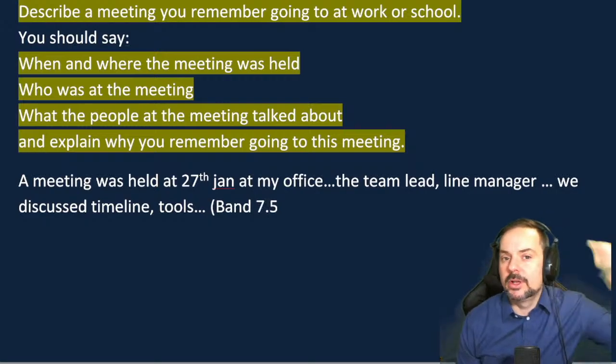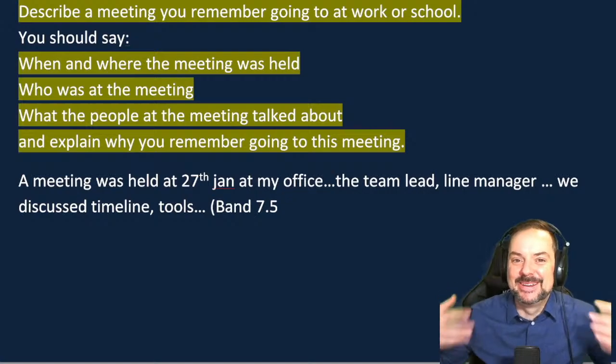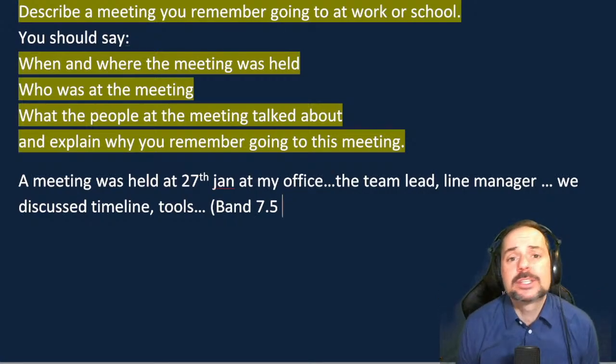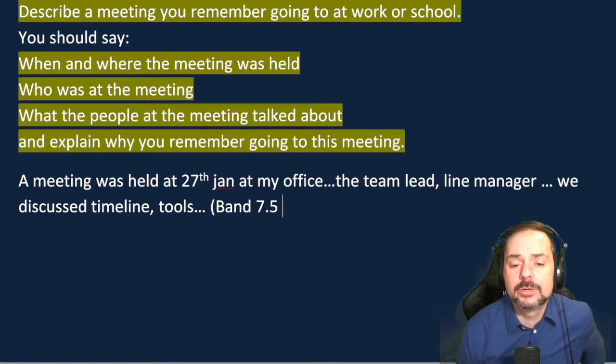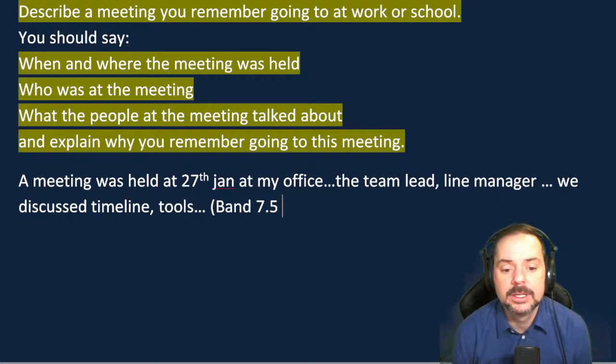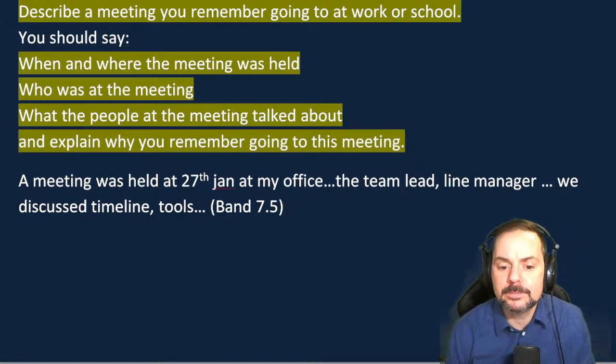And as you were going along, it felt like you started to get more and more nervous about your response. Like your voice got a bit shaky. Don't be nervous. You're doing fantastic. So be confident all the way to the end. You were doing very well. So you don't need to get nervous there. So that was a band 7.5.